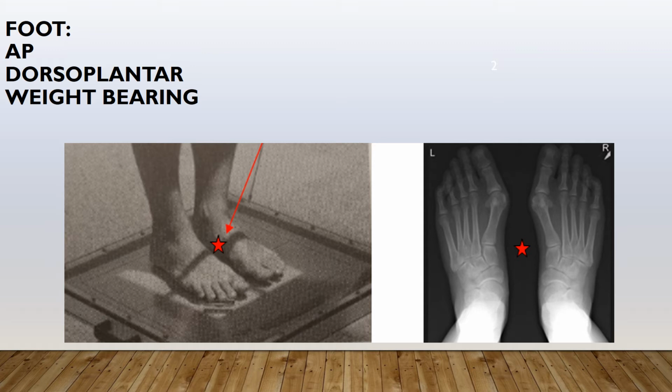Your center ray is going to be 15 degrees posterior, entering between the feet at the base of the third metatarsal. When we're looking at the image, we want to make sure that the bilateral feet with soft tissue detail are within the collimated area. We want to make sure we open the tarsal-metatarsal joints with approximately equal spacing of the second and fourth metatarsals, and make sure soft tissue, cortical margins, and sharp bony trabeculation are clearly demonstrated.